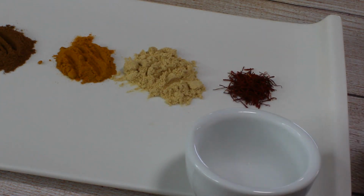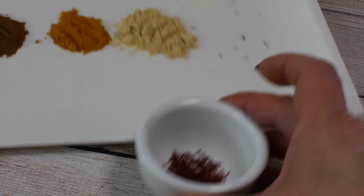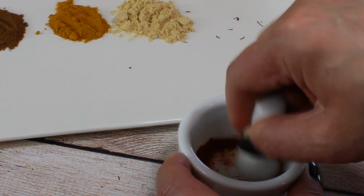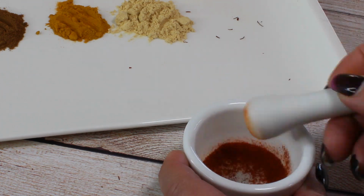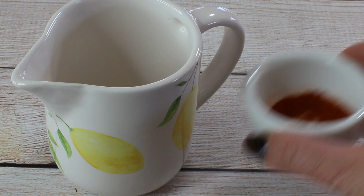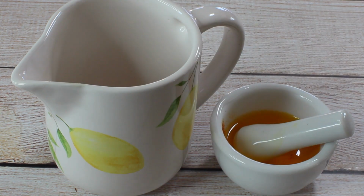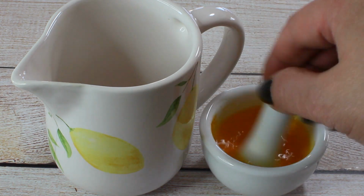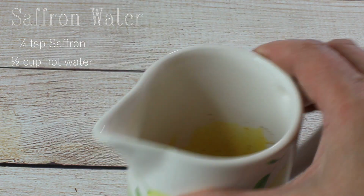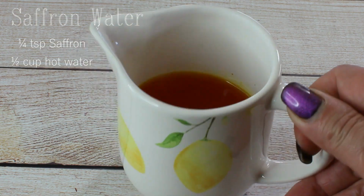Out of saffron, we're gonna make some saffron water. So I'm just gonna put it in this cute little mortar with pestle. I'm gonna grind it to a very fine powder. Then we're gonna need some hot water, and saffron is a very expensive spice, so just dump this in a little pitcher, but also wash your mortar and your pestle, and then you can add it to your little jug and then add a little bit more water, and we have a saffron water.